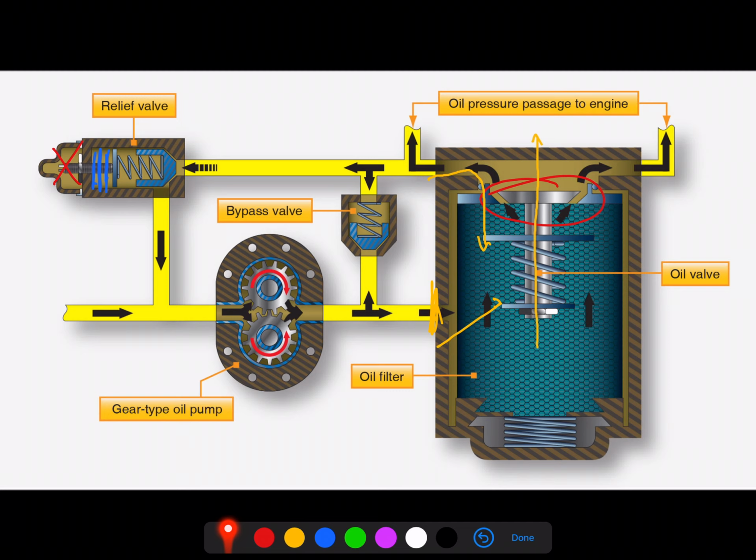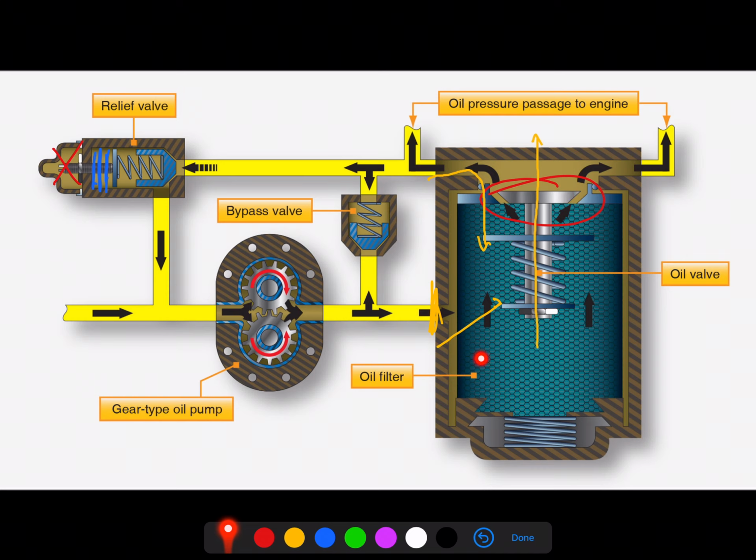And if you work with radial engines at all, usually the running joke is those screens are only filtering enough to stop anything that has a part number on it still. So only large chunks of debris. It doesn't do a good job of filtering the finer particles. As a result, the system that they used, because the filter wasn't doing that much anyway, only about 10% of the oil flow would go through that screen. The remainder would just be pumped directly into the remainder of the engine without being filtered first. But again, the screens weren't doing all that much.